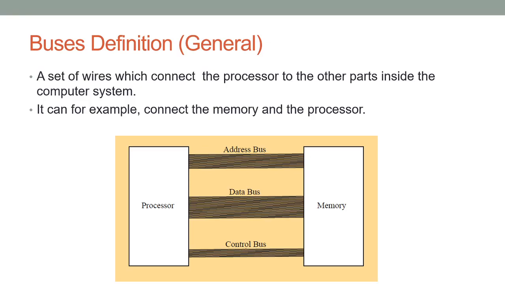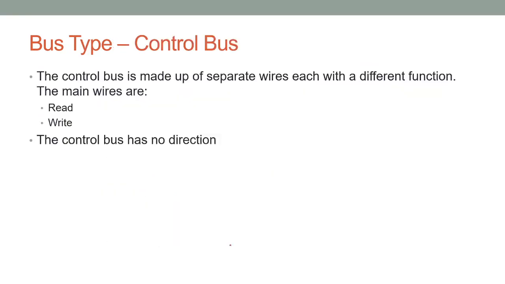So this is kind of like a minor manager. In the same way the control unit is the boss of the processor, this guy is like a minor manager that just does whatever the control unit tells him to do. So read and write are the two main things you need to know.